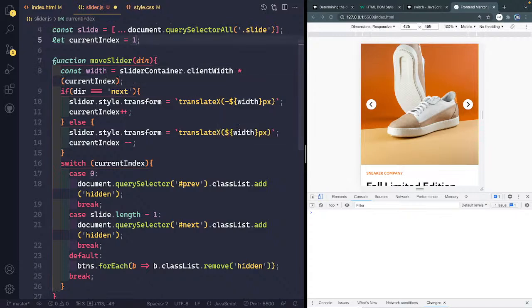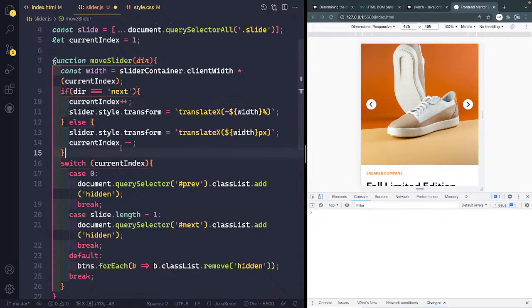What I need to change is down here. Okay. All right, so let's take the width here. This is in pixels. I do want this to be percentages, so I can just move it. And what I want is the slider container times 0. So the first thing we're going to do is increment or decrement.